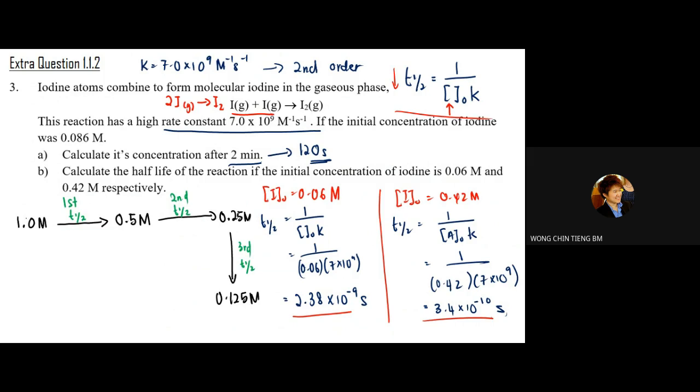So is it logical that the half-lives are the same? No. Half-life will not be the same now. And is concentration at half-life inversely or directly related? Inversely. So logically, looking at the mathematics, between the first half-life and the second half-life, which is higher? The second half-life. Why? Because the first half-life starts with 1, and the second half-life starts with 0.5.